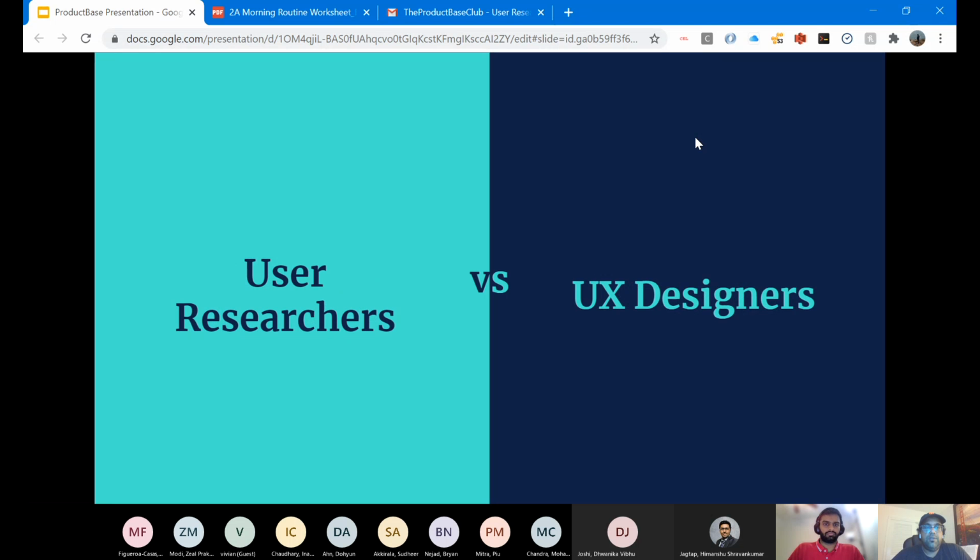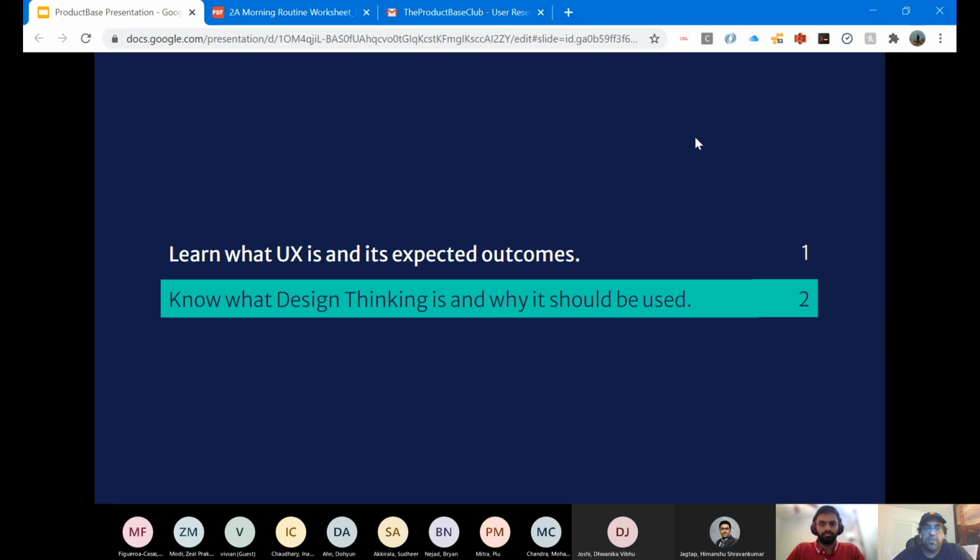The other question is around user researchers versus UX designers. Again, user researchers are part of UX teams or designer teams, but it's a small part of the work that the UX person does. They do a lot more than just user research. So that's something to keep in mind. But one other thing to keep in mind here is that it's different in larger and smaller companies. Smaller companies may combine these roles into one person, but in larger companies, you do have a split in these teams to take into consideration.